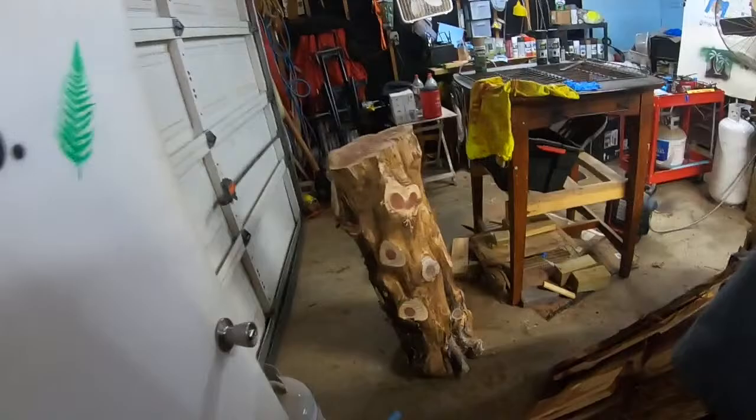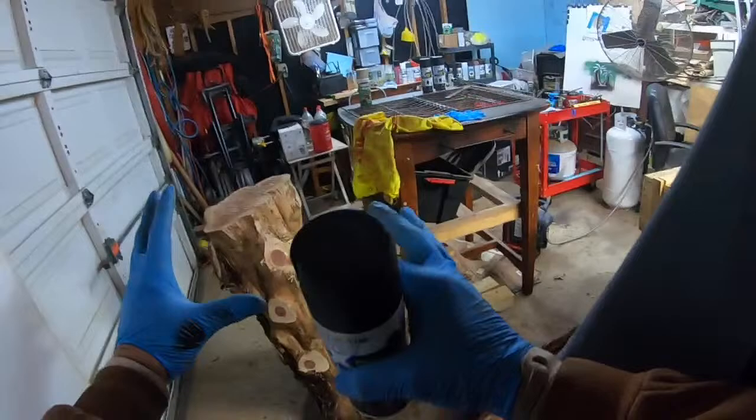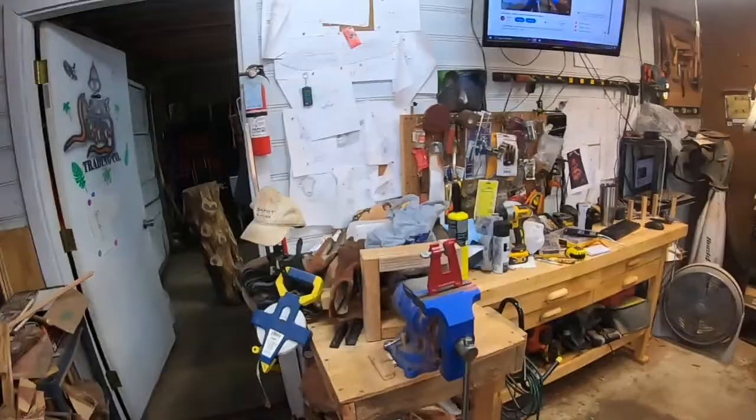But I think what I'm going to do is cut this right here and then rotate it around, do a glue up. That way I'll have the wood itself angled to where I can carve it like she's looking down on them. So that is coming. If I can get to that today, I will. If not, definitely we'll work on that tomorrow.